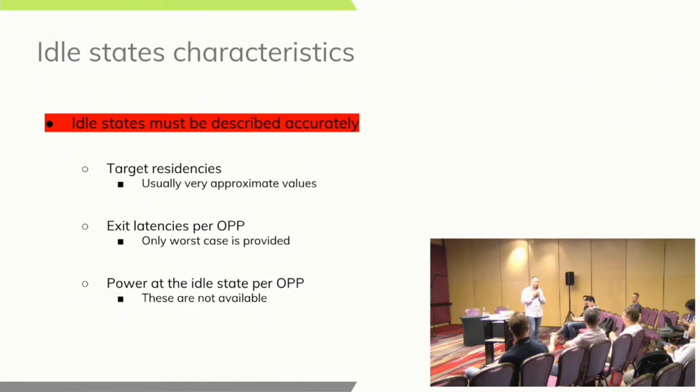But the problem that I'm trying to figure out, whether it's even possible, is this: let's assume there's a cluster with 4 CPUs, and 3 of them are already asleep. You know that if you are the first one to wake up, you will have this extra long latency. But by the time you wake up, how do you guess whether the other CPUs are still asleep or whether they will have woken up?